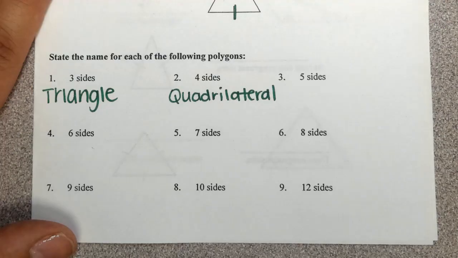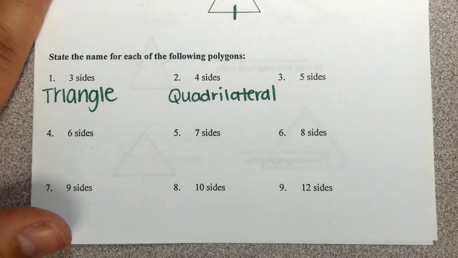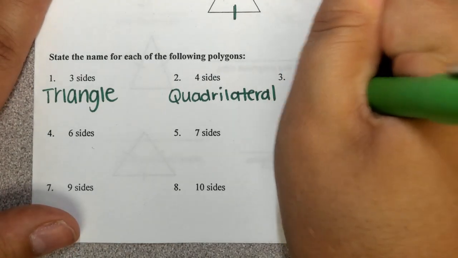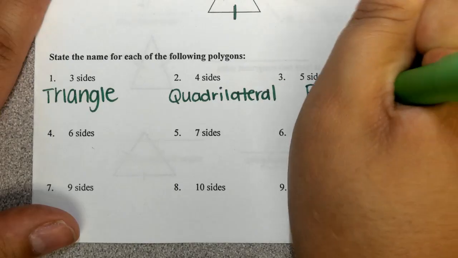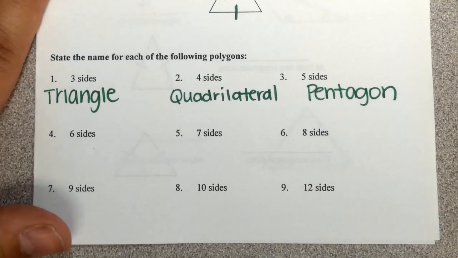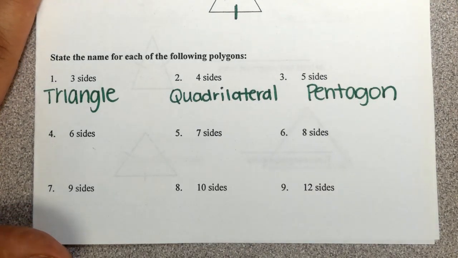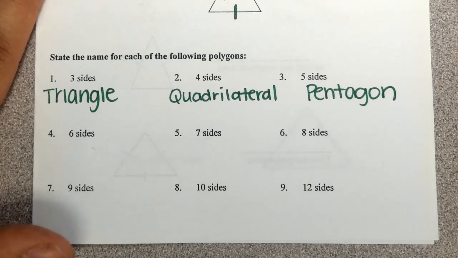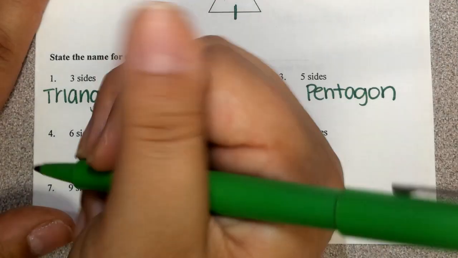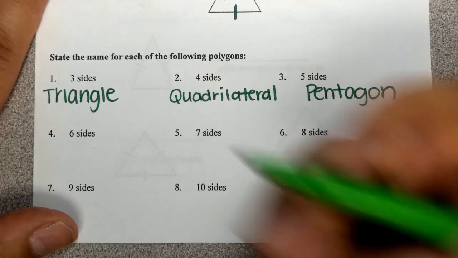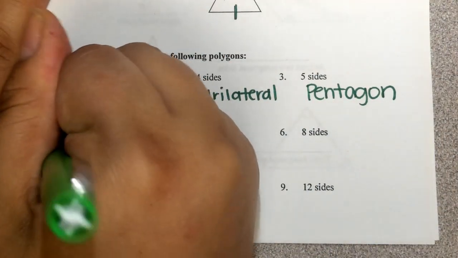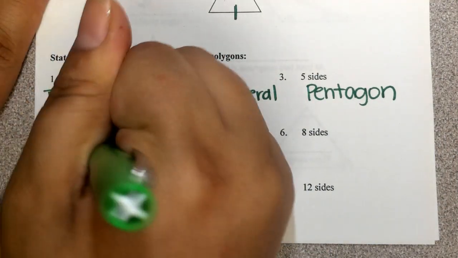What about a 5-sided figure? Pentagon. In Washington, D.C., there is a pentagon. This building is actually shaped like a pentagon, if you've never seen it. What about 6-sided? I always learned 6 has an X in it, so hexagon.